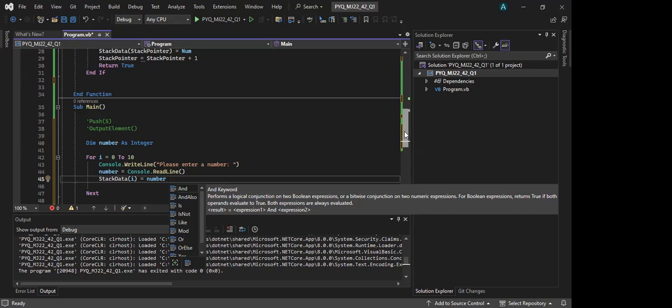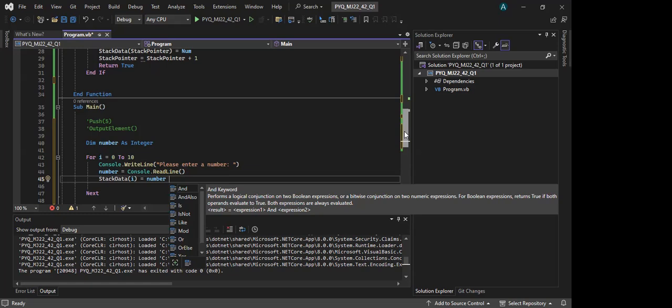For I 0 to 9, and then I ask again, write line, present the number, and then I will tell them that the set is full. Yes, you can. The purpose of this for loop from 0 to 10 is to test if your code is able to refuse to push beyond the limit of the stack.